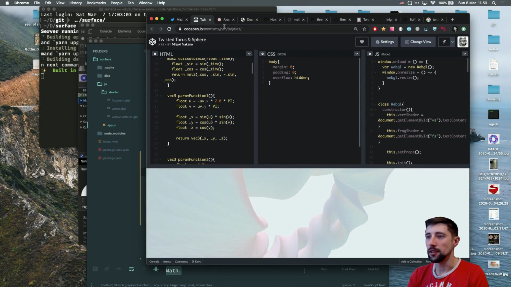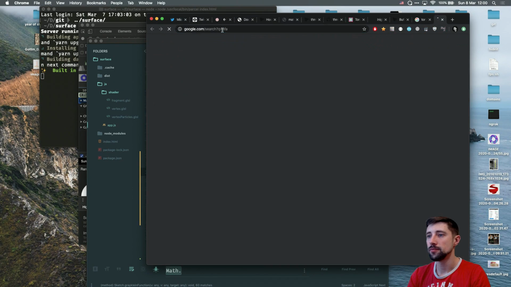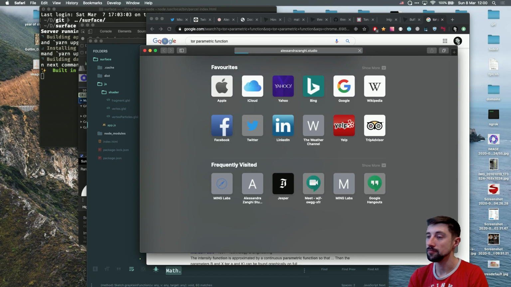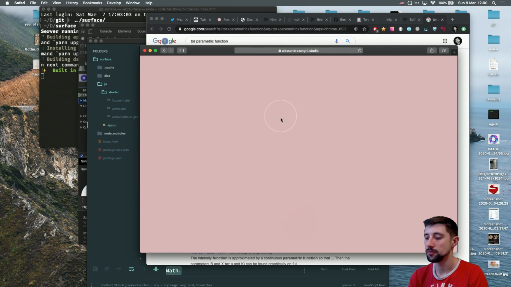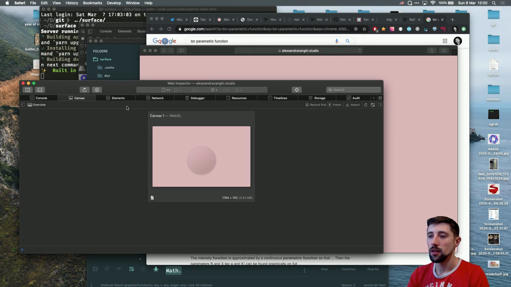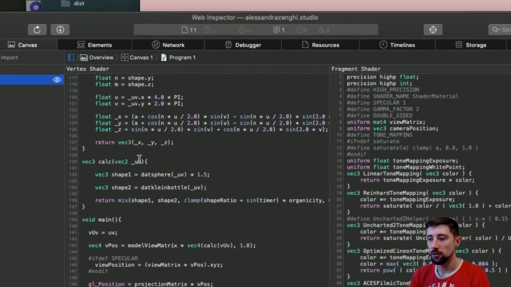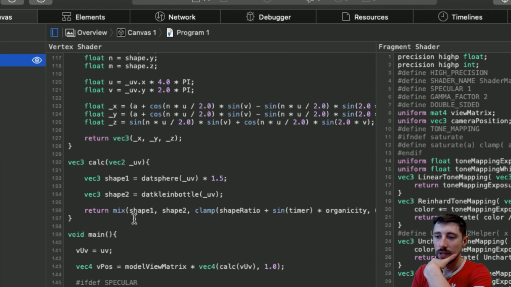And there was another site, this one. Let's see how they did this animation. So I could go into the shader and see their function. Those two shapes have different names, shape 1, shape 2, the Klein bottle.